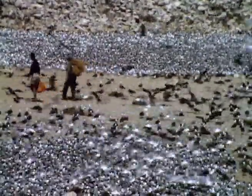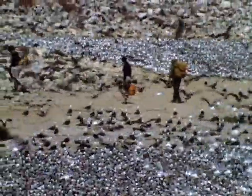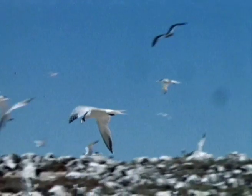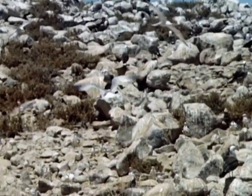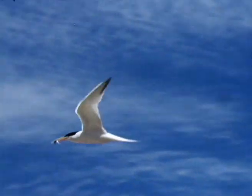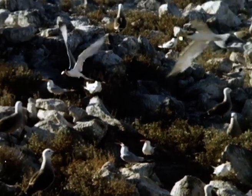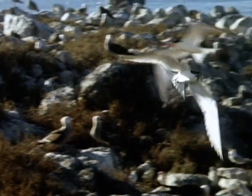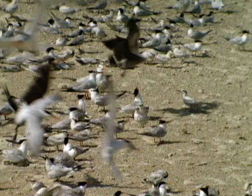Now, phase two of the battle was ready to begin. During the last few weeks, the terns had laid and hatched their eggs. They were starting to fly in fish to feed their young. Often a tern found the air so crowded that he had to make another circuit before he could land at his own nest. The gulls had lost the battle for nesting space. So now they tried intercepting the fish carriers.